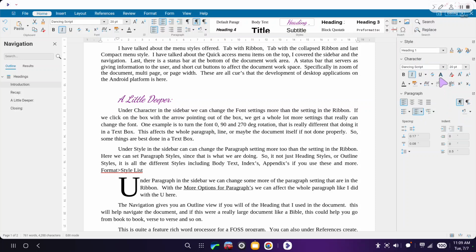So like we could, if we wanted to, highlight a character, a font, and then do a shadow. So now you can see that there's a bit of creativity with the shadow that you can't do on the top ribbon.